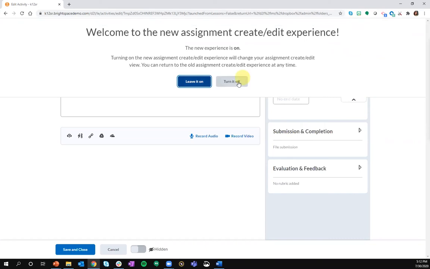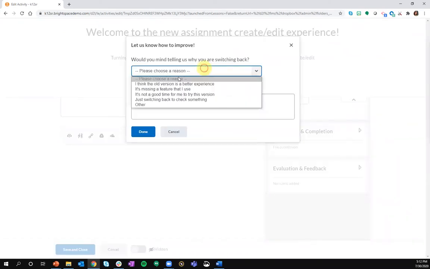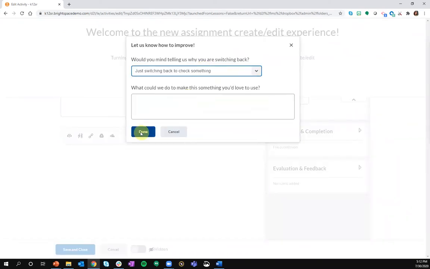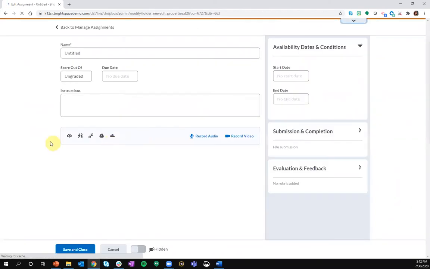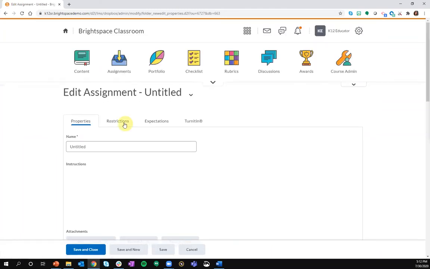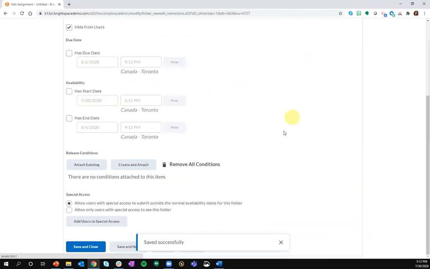In our old experience, just switching back to check something, you would have that option under restrictions. So if it looks like this for now, you can see I have special access in quizzes as well. Allow users with special access to submit outside the normal availability dates, or allow only users with special access to see this folder.